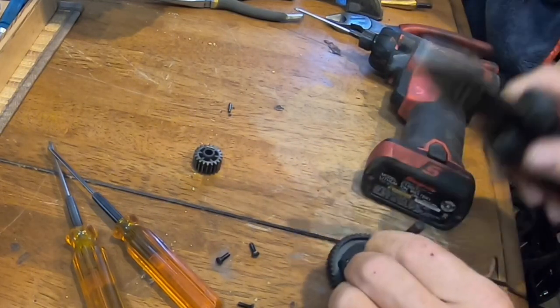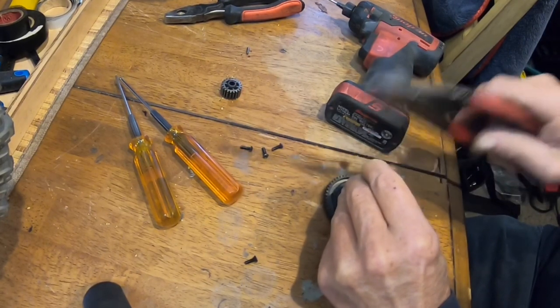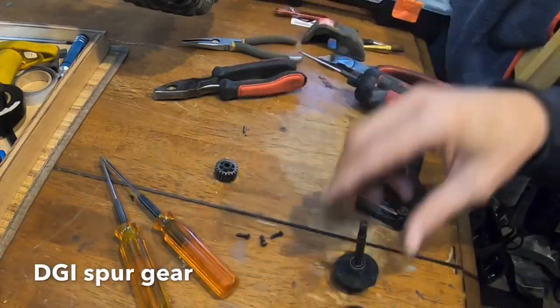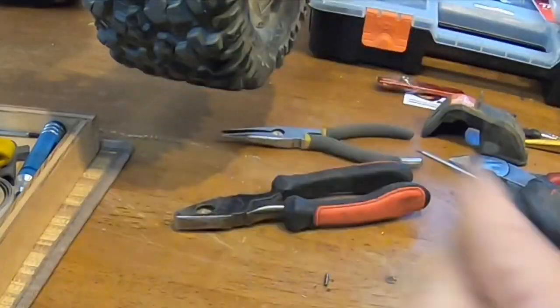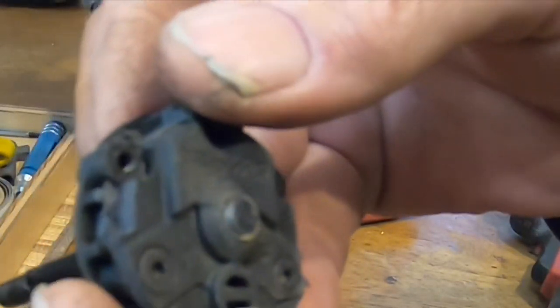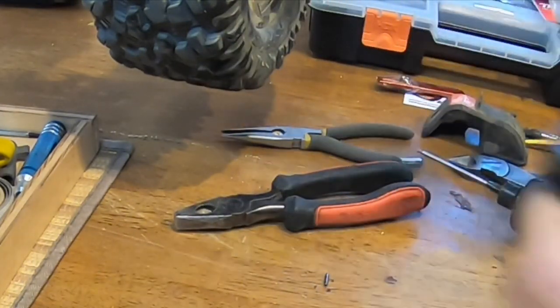This goes the other way. There we go. These DGR, these steel gears really bite into it. And as you see, look how beat up that is. You can really see now how rounded off these corners are and all these little plastic burrs. I think that's where my issue is. At least I hope that's where my issue is.